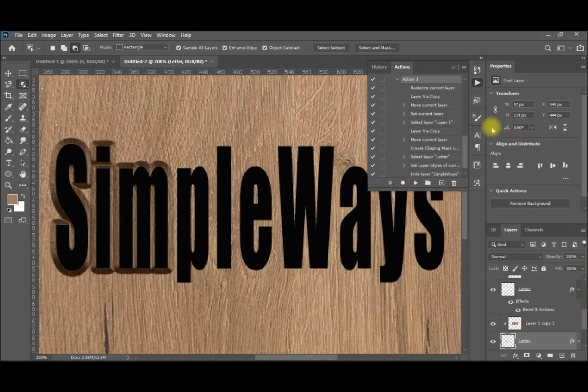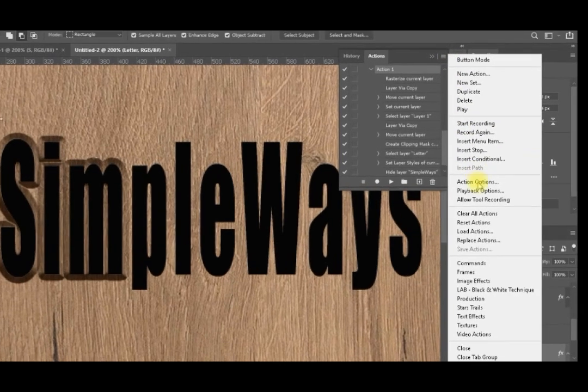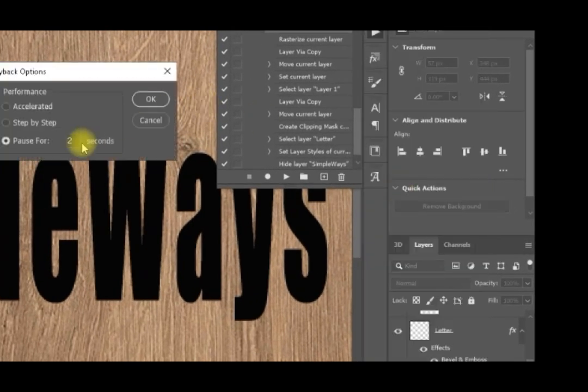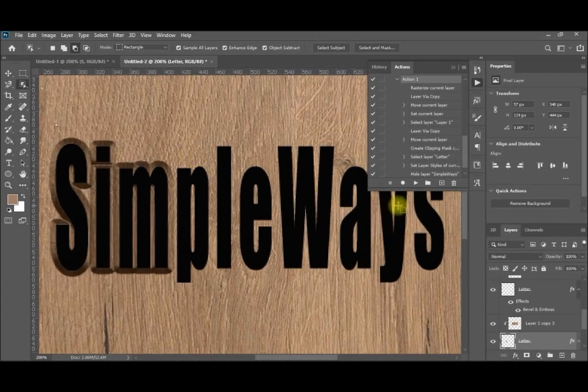Maybe it's running slowly because I put a time delay of 2 seconds for every step, so you can see the actions. I can change it from here, Playback Options. I'm having timing. I can make it accelerated. And then I need to be on the correct layer, this one, and I will make the selection after that. And then play. You can see it's done in a glimpse, as they say.